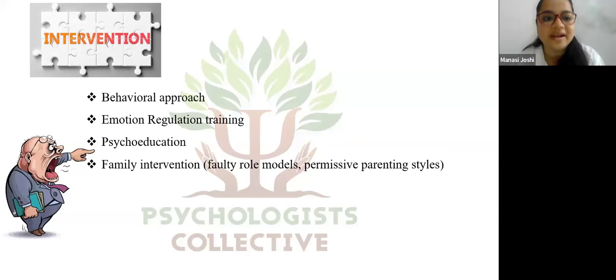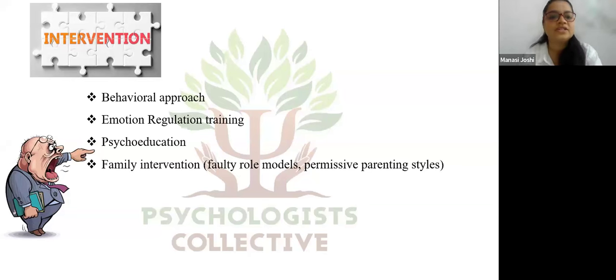So more often we see the children who have speech delays express themselves a lot with their hands, and that also in physical form. So then they will grab another child because they want to love him, but that is very aggressive for the other child. So we need to set boundaries. We need to teach children how to set them. So that's where the next component comes in. Emotional regulation training is required.